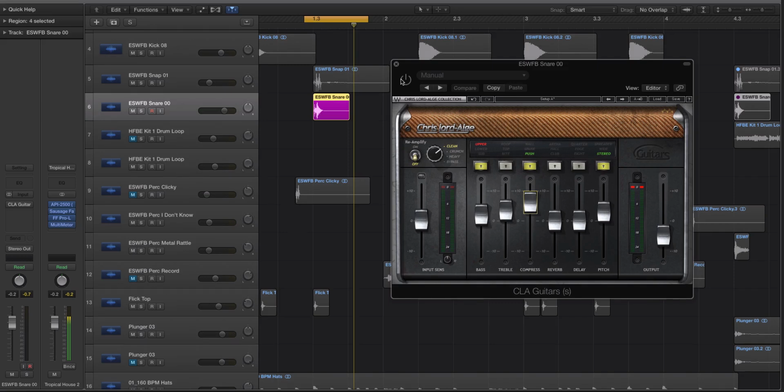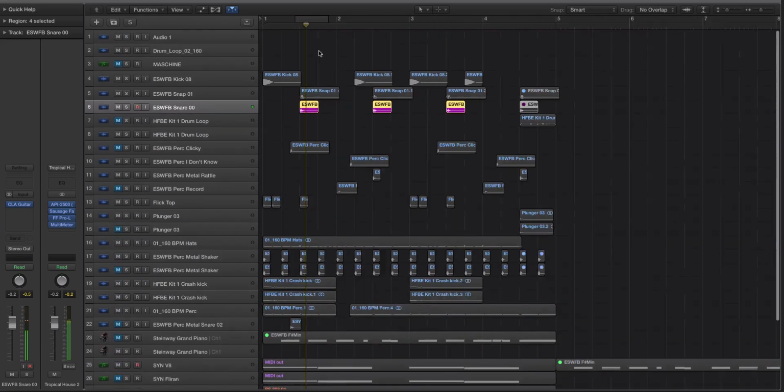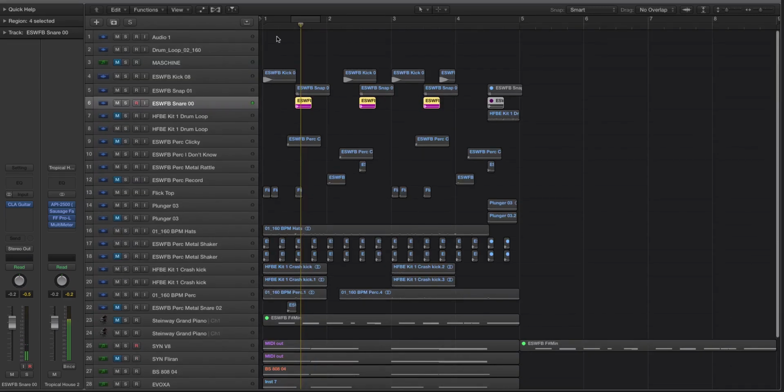It's pretty close in my opinion. All I'm doing is adding a little bit of compression, which by default is at the middle level on this plugin, at 0. So I've pushed it up to about 5 or 6, about halfway, and then I've pushed up the stereo spread to about 3. It's just helping it pop out in the mix. It's really subtle, and that is a guitar plugin.